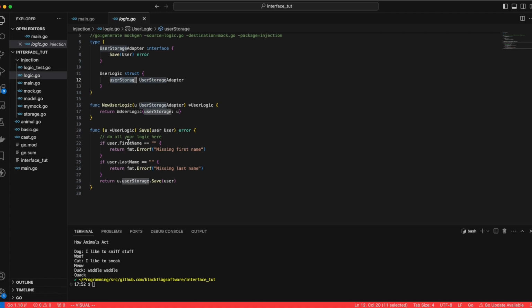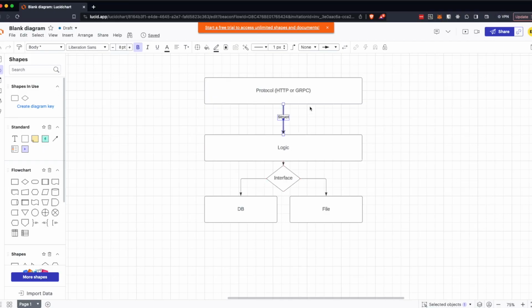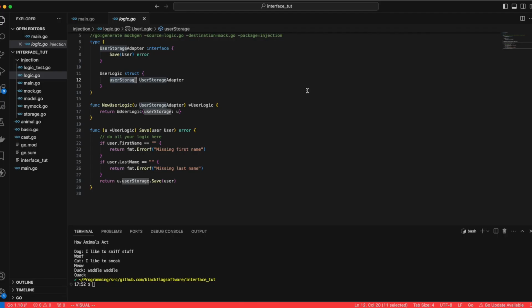And really all the save is saying is, yep, I need a first name, I need a last name. If not, I'm going to return an error, and that would pass it back up to here, and then you would display that to the user however you wanted. In this case, on this API, you would send back over HTTP maybe a JSON with a field saying error, you need the first name or you need the last name. With gRPC, you probably do the same through the protobufs as you determine what those protobufs and those responses should be.